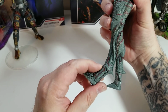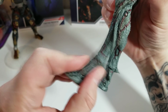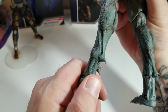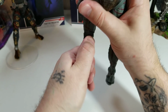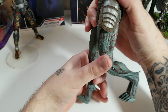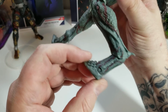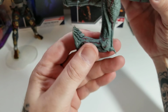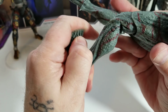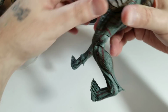Anyway, we have some weird foot articulation, and this isn't Neca's fault. This is how they designed them, and that's for like maybe if his back foot is back all the way like that. And then he also has this toe articulation that is pretty crazy. Let me see. Okay, it does bend down more. And again, it's real stiff. All the articulation is real stiff.